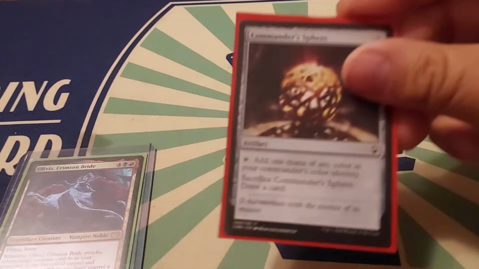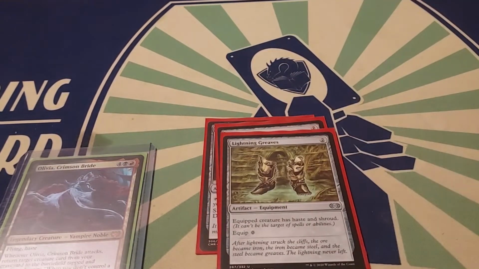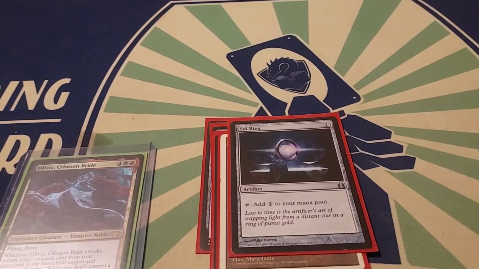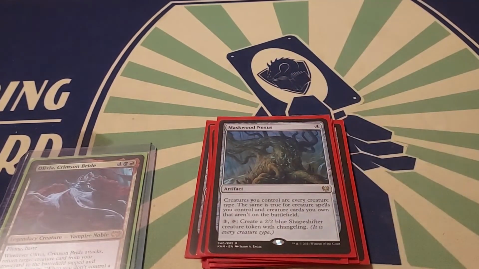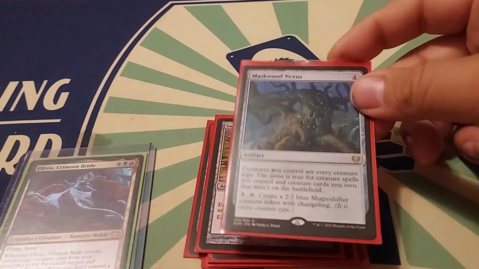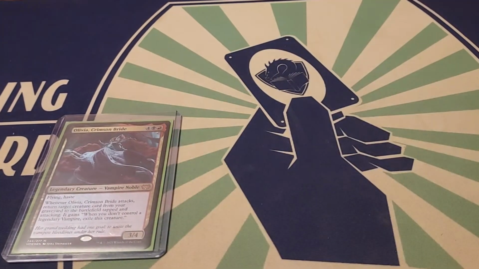Next, we have some artifacts. We have Commander's Sphere, Arcane Signet, Lightning Greaves, Nevinyrral's Disk, Sol Ring, Mirror of the Forebears, Swiftfoot Boots, and a Maskwood Nexus. Now, Maskwood Nexus is okay in this deck. There's probably better options, but it turns all your creatures into every creature type, so all your other legendary creatures that aren't Vampires are now legendary Vampires, which helps with Olivia's effect. And that is the artifacts in the deck.